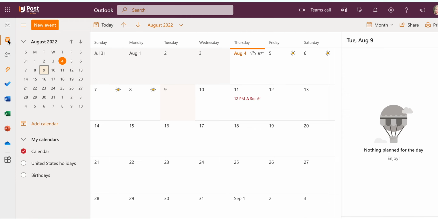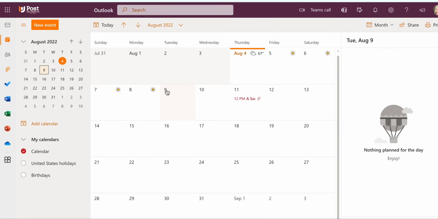Now, some of you may have used this before, some of you may have not. I personally don't use it that often. I sometimes forget it's there, but the calendar is going to be the most straightforward way to create a meeting for your students, whether that be an individual meeting for a student or setting up your set office hours. So let's go ahead and walk through how to, let's say, set up office hours.